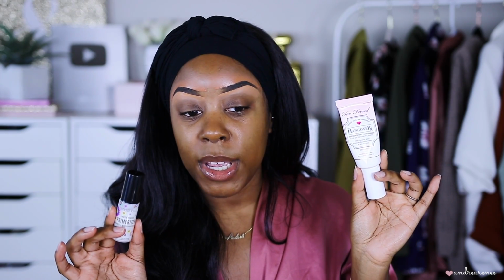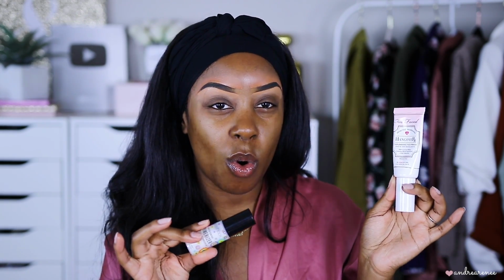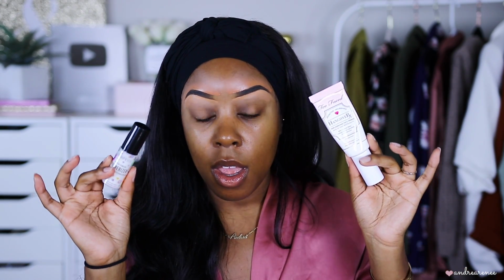If you've never tried this out, now is the best time to try it because it is going to be on sale. And this one by Smashbox is another one of my favorite moisturizing primers. It's called the Photo Finish Primerizer. This one is kind of similar to the one by Too Faced. I just feel like the one by Too Faced is not as liquidy or as thin as the one by Smashbox, but they're both really nice. They're both really moisturizing, and I like how they wear under my makeup. So these are definitely my top favorite hydrating moisturizers from Sephora.